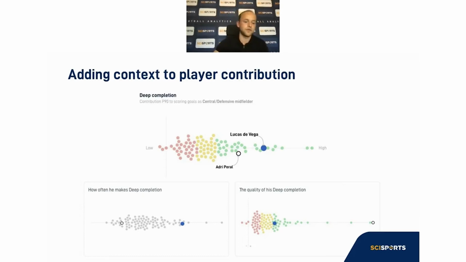But it's also important to make the transition to compare quantity versus quality. So in this case, we can see the quality is really good. He's amongst the top in the green, so amongst the best performers. But the times he is doing it is really often. So that means you can say almost that it must be a quality of him. But let's go to Adri Perol, because you see the white dot here is Adri Perol in the overall rating. And you see, based on his contribution, he is also quite close to Lucas de Vega.